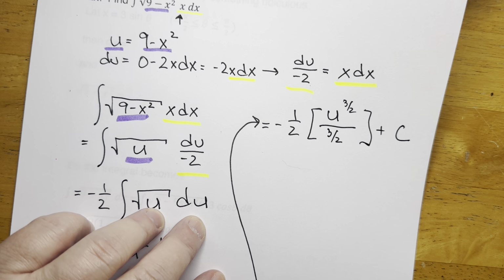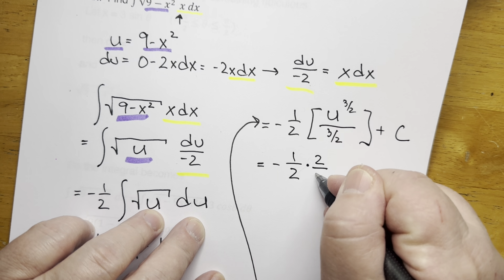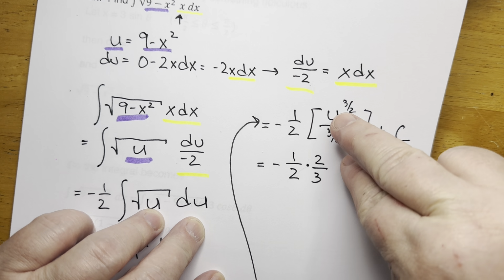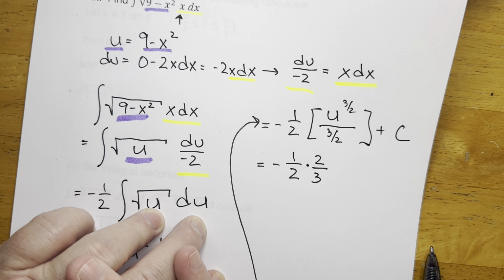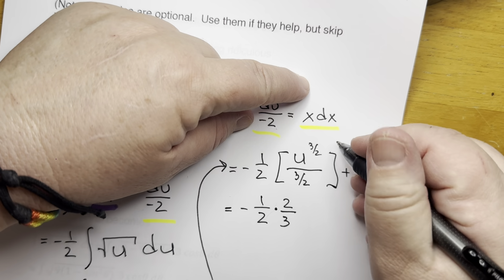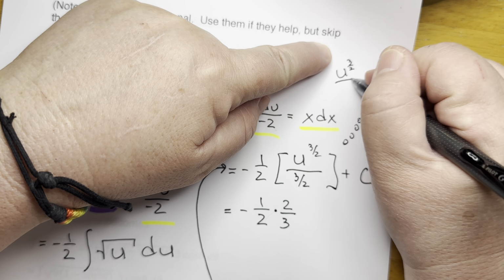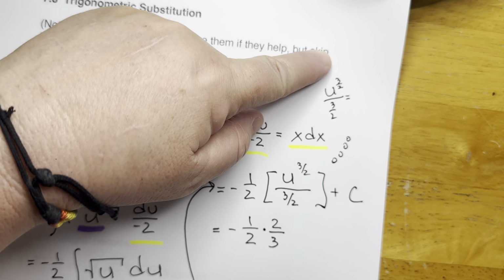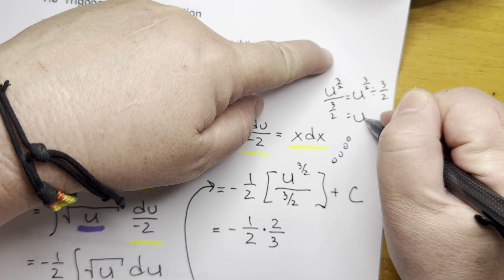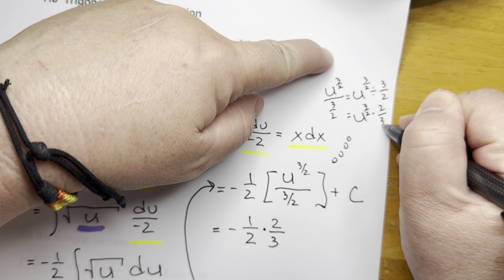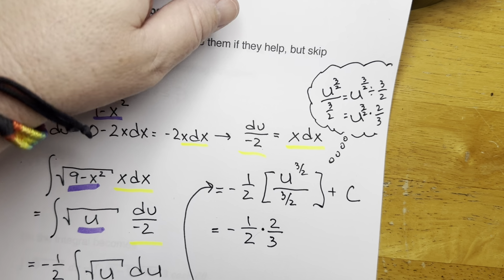Okay, so if you have a fraction in the denominator, the way it resolves is it's actually equal to the reciprocal of that fraction. The fraction comes bopping up. Now, why does it flip upside down? Because fractions by their nature are division. So basically, u to the 3/2 over 3/2 is equal to u to the 3/2 divided by 3/2, which is u to the 3/2 times 2/3. So that's why it flips upside down like that. Okay, so it's basically a division problem.